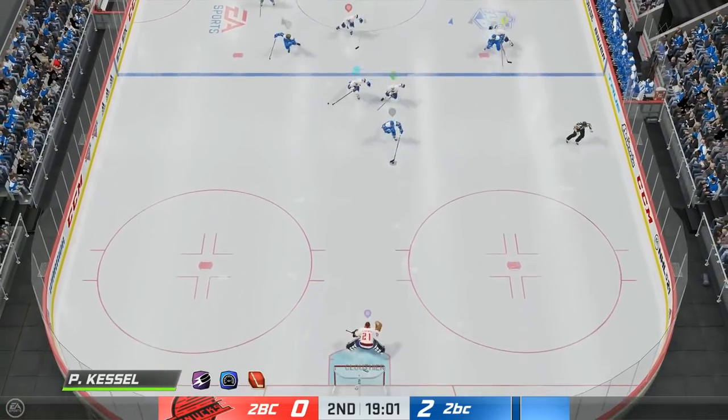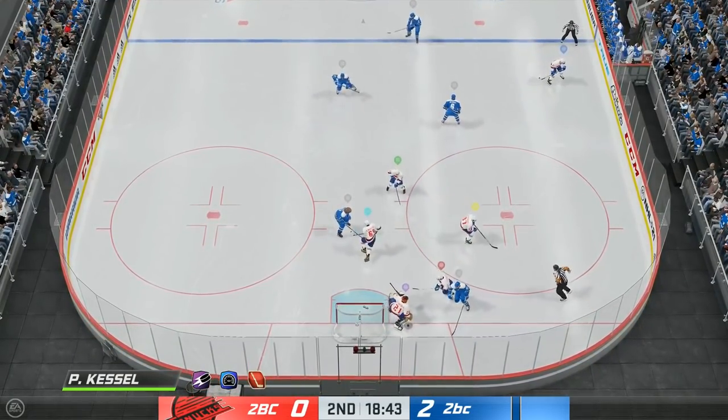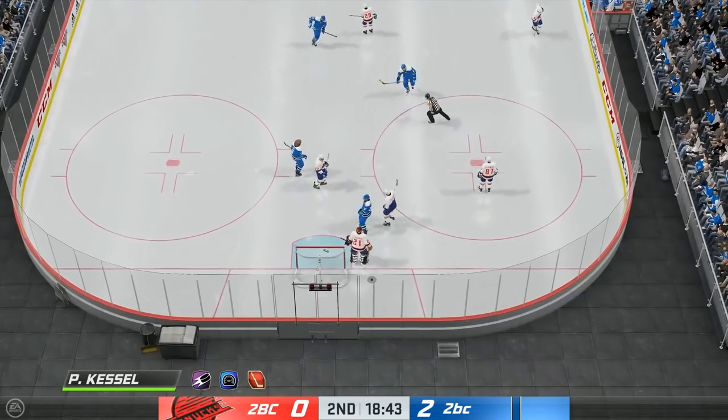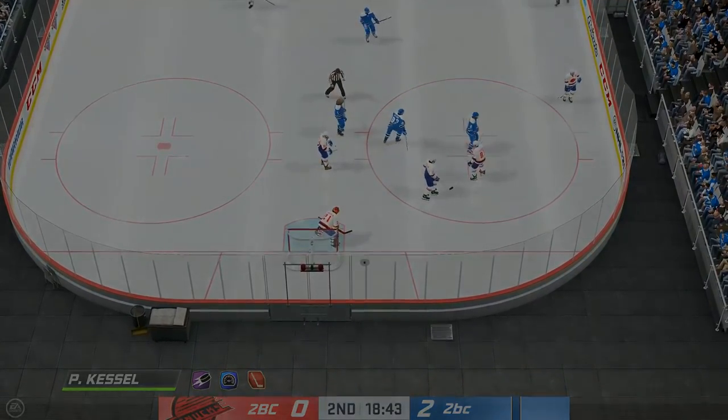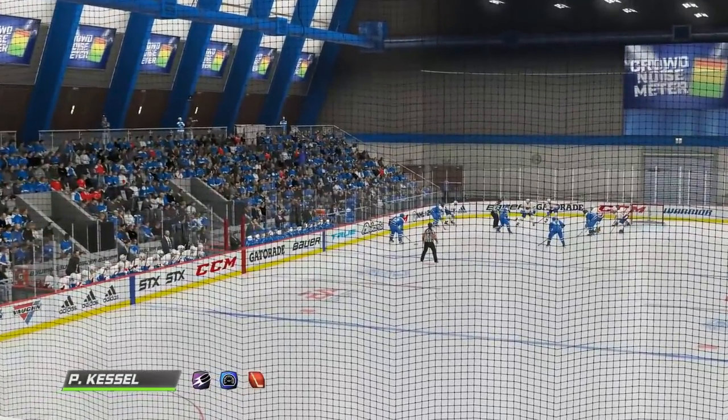Oh, my God. So you're telling me a defensive zone face-off, and we give up an offensive zone face-off, and we give up a breakaway. This is going to be a rough game, boys. This is going to be a rough, rough game. They get a breakaway.